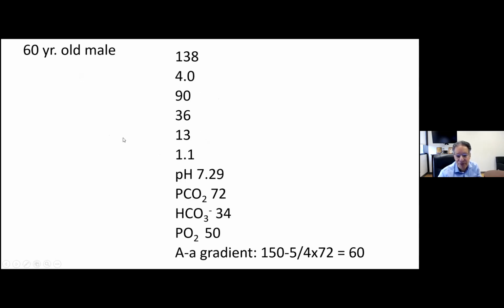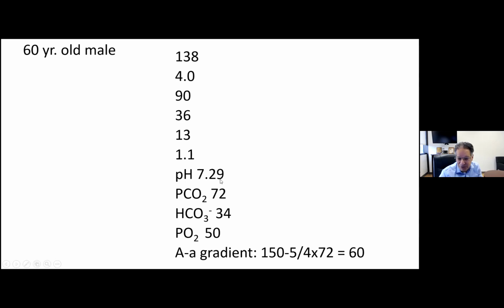Here's a 60-year-old male, elevated bicarbonate. When we look at the PCO2, though, this is not metabolic alkalosis compensated. This only fits chronic respiratory acidosis, one of the three. Okay, but if you just looked at the total CO2 here, you'd say, oh, this is a metabolic alkalosis, but you'd be wrong.